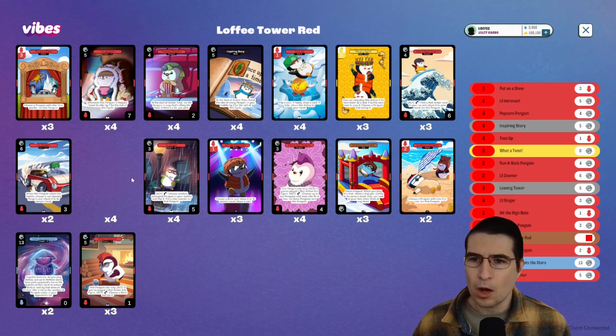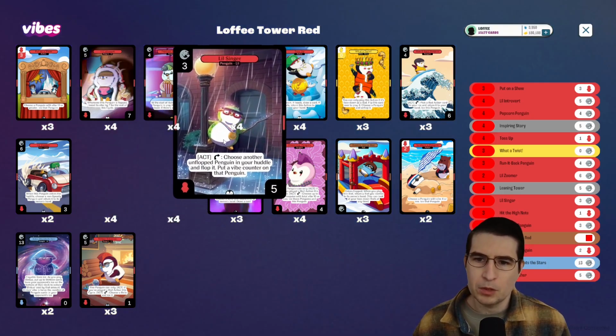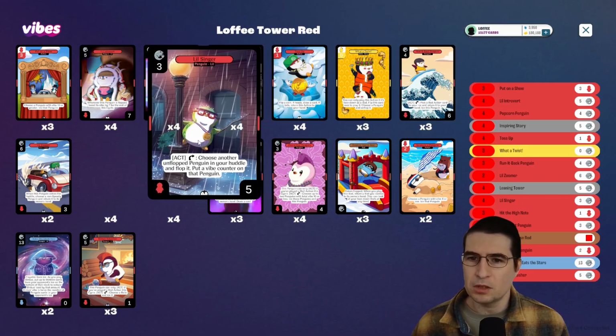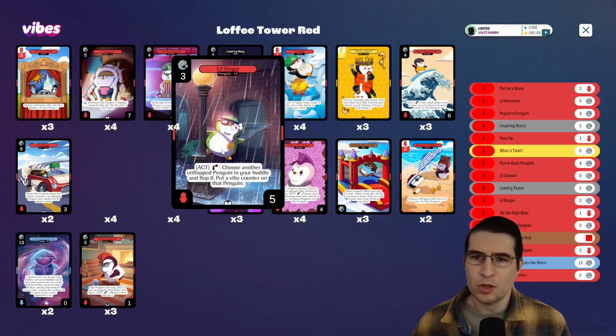So then the core combo in the deck beyond the actual tower is you're playing LilSinger, which says choose another unflopped penguin in your huddle and flop it, put a vibe counter on that penguin. Now, LilSinger is great for many reasons. First of all, it's a really easy way to get your penguins flopped, and you need your penguins flopped for them to participate in the vibe check once Leaning Tower is on the board. It also gives it a +1 counter, so this works really well with Popcorn.